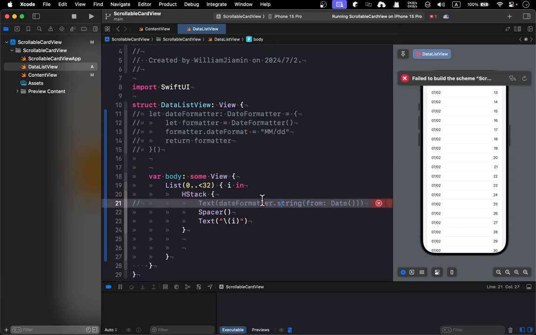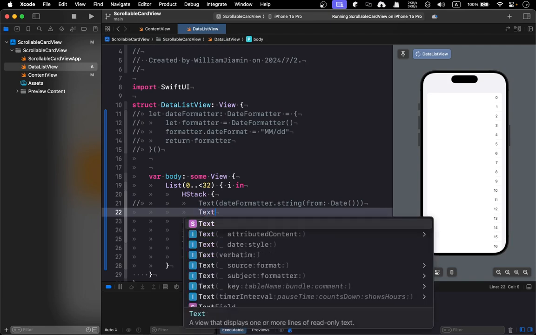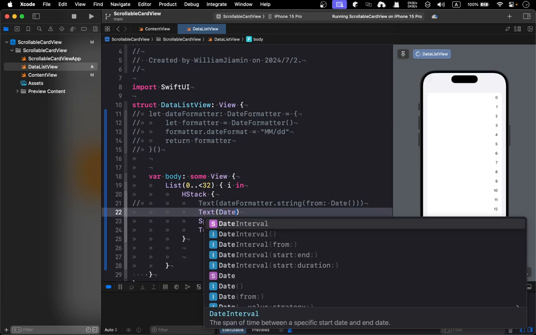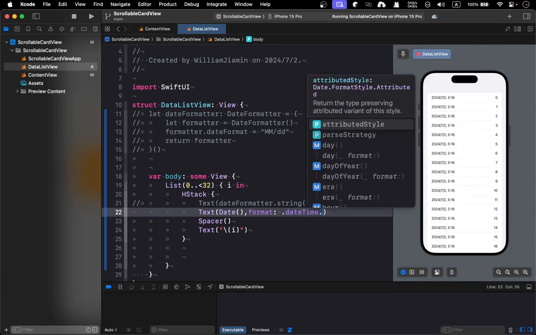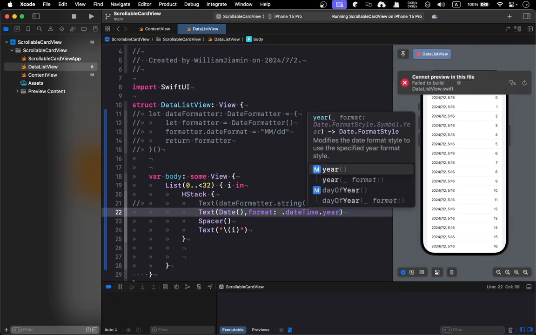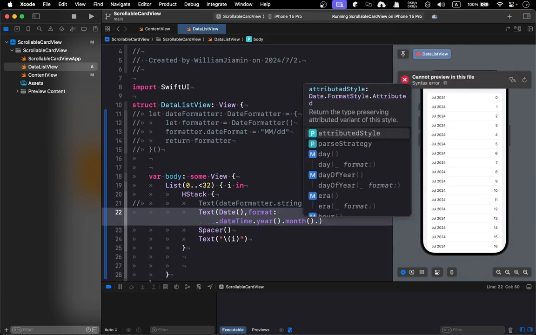If you don't want the customization, you can simply use the API for it. Just use the original date time, something like that. You can just make a date, initialize it, and use this format. So dot date time and dot. So you want the previous month and day, right? So let me have the year, and dots, and then month, and dots, and then day.